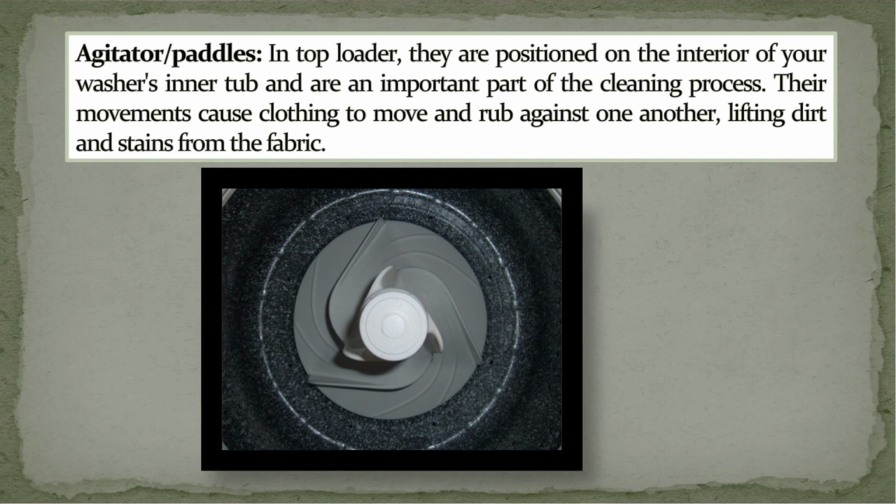Agitator pedals. In top loaders, they are positioned on the interior of a washer's inner tube and they play an important part in the cleaning process. Their movement causes the clothes to move and rub against one another, lifting the dirt and stain from the fabrics. Next we come to the most important part, that is motor, which is actually providing the power.